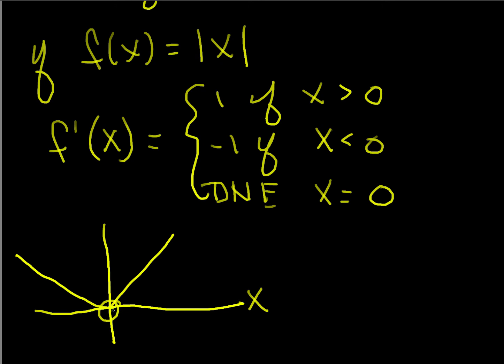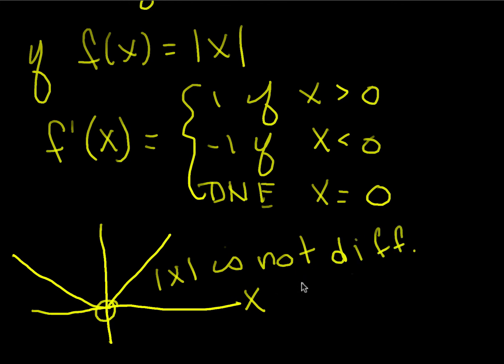And so that hard corner in the graph tells us that absolute value of x is not differentiable. And we'll talk about this more in the next section, but it is not differentiable. I'll abbreviate that for x being equal to 0. And that completes our introduction to the derivative. In the next section, we'll explore the differential, which is related to the derivative, as well as finding tangent lines to a curve given the derivative.